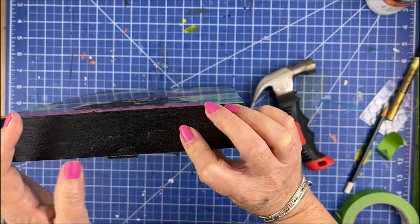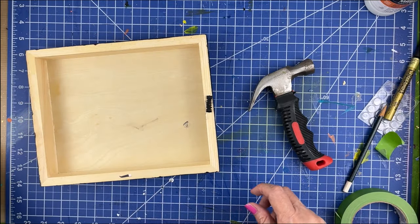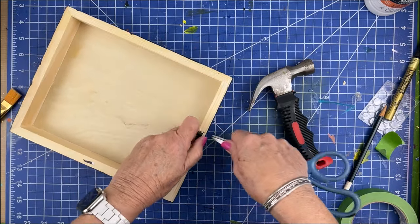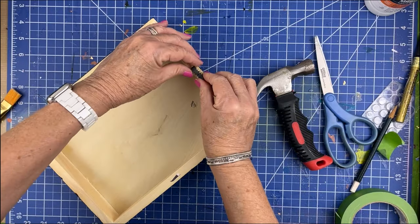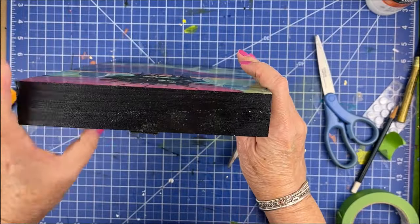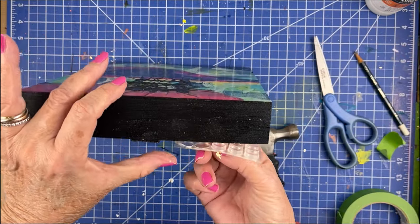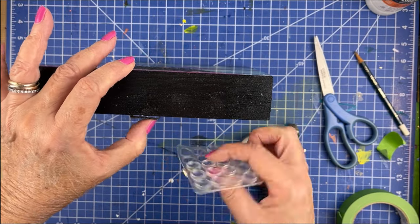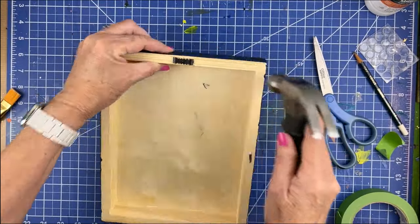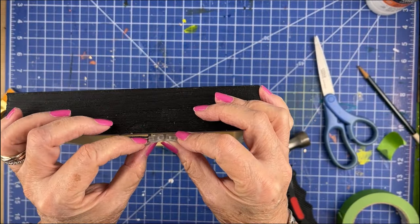You can see it's crooked, so I've got to pull it out. It's hard to do when you're trying to do this on camera. I'm just going to slide that one down a little bit and hammer it again. That's better. You can see it is slightly offset, and hopefully it's about the same on this side — so this side has to go in a little bit more. And if we look again, it's kind of level.